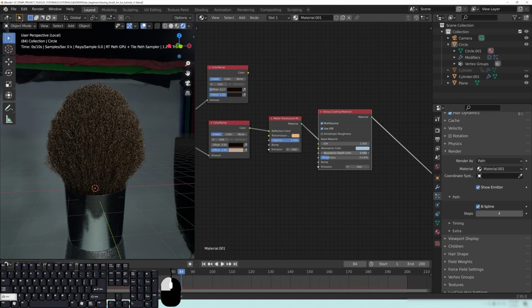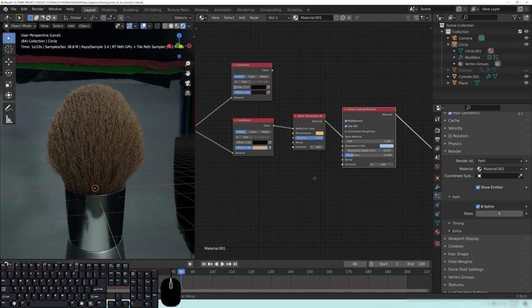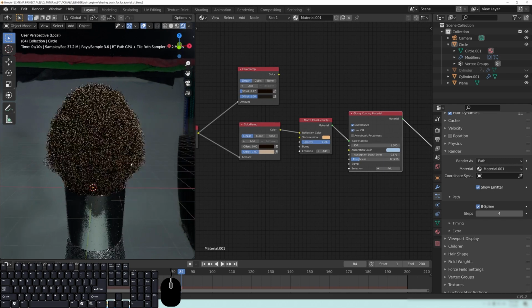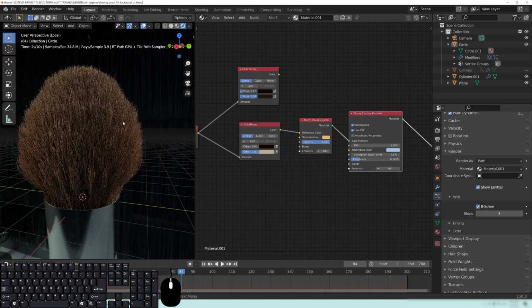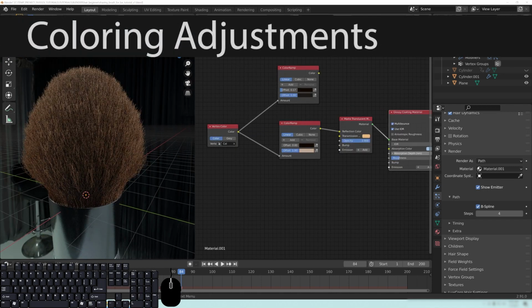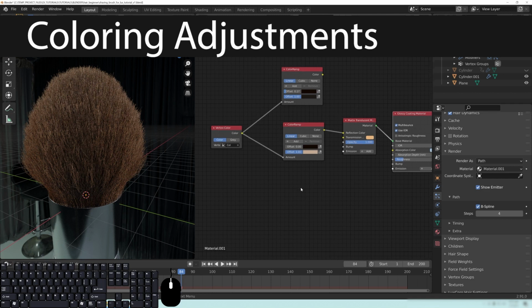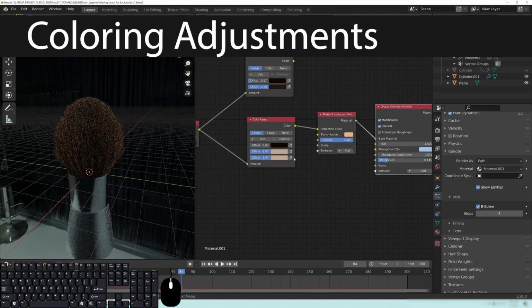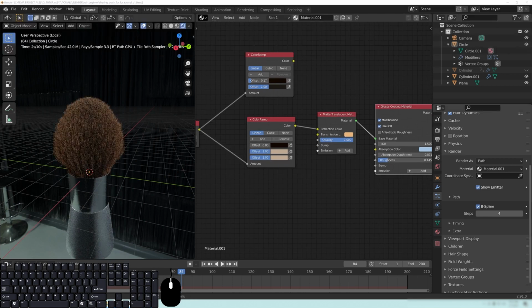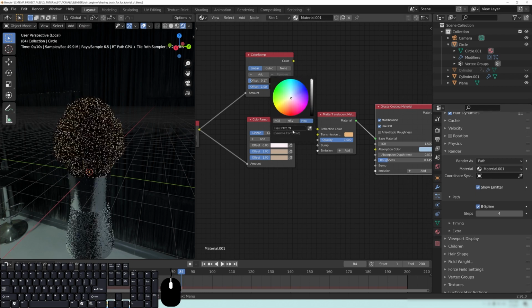Again, not as easy to put together and render as Cycles with the Principled Hair BSDF, but you do get really nice results that look pretty nice in a final render. So just to show you a way that I created another render with this object, I added a third color, and the colors that I picked were like this. I'm just copying and pasting from another file here.